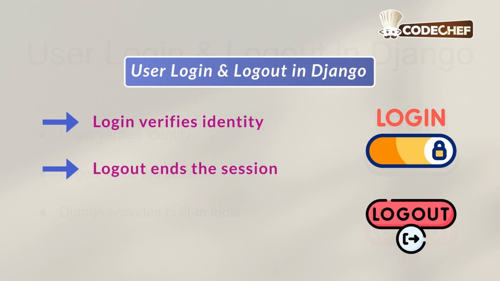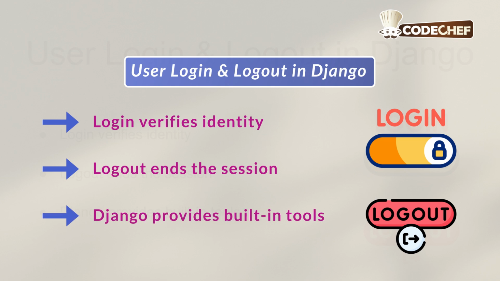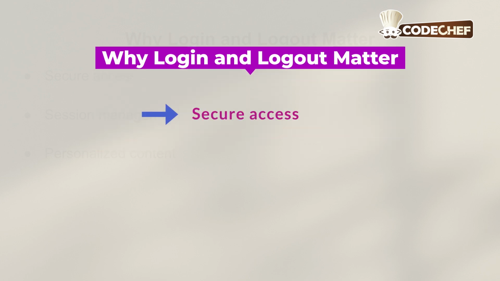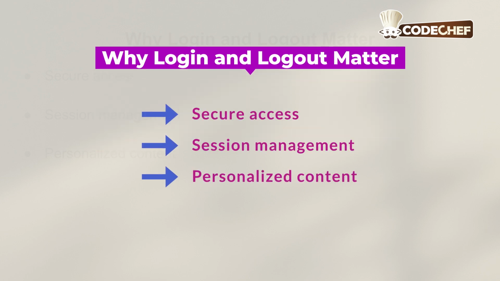Now the good news is that Django provides built-in forms and functions for all of this, so we don't have to reinvent anything. Login and logout are critical for any real-world application. Login allows us to protect pages, personalize content, and track who is doing what. Logout is equally important because it ends the user session and prevents unauthorized access if someone leaves the system open. Django handles all of this using its session framework.